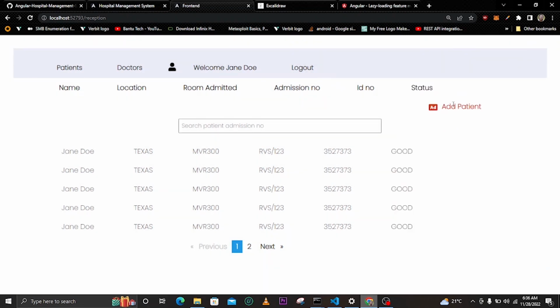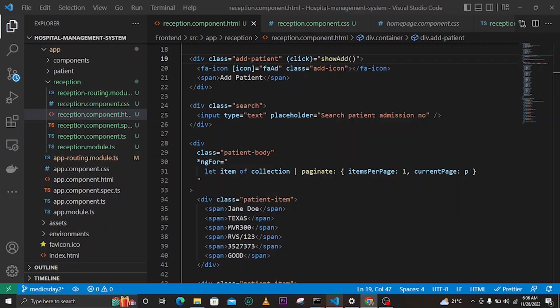The other thing I need to add here is the cursor pointer, because I can see we don't have a cursor pointer, and that is important to tell the reception that this is clickable.